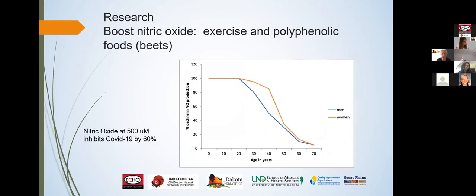And I just wanted to wrap up by saying that it's kind of interesting as we get older, and you can see this graph here, that our body is not able to produce natural nitric oxide. It basically is almost non-existent by the time you hit 60. And so the two things that can really elevate nitric oxide in older adults are physical activity and polyphenolic foods such as beets. And we don't know how much is enough, but I just want to point that out again, that foods can be used as medicine.